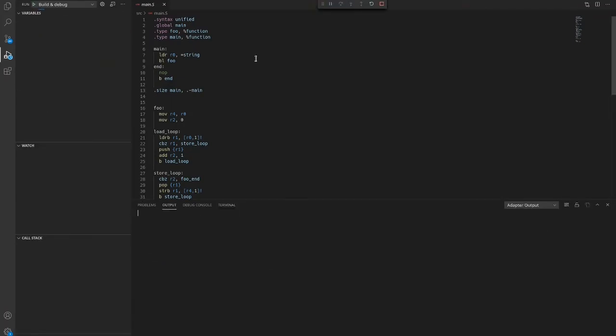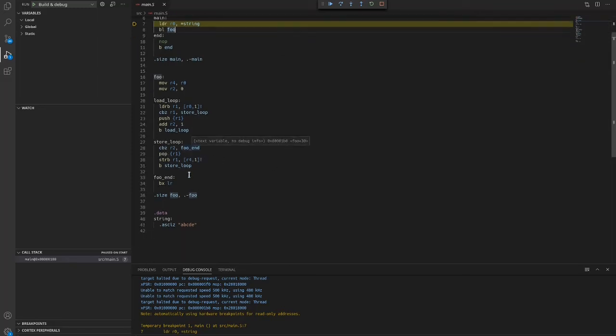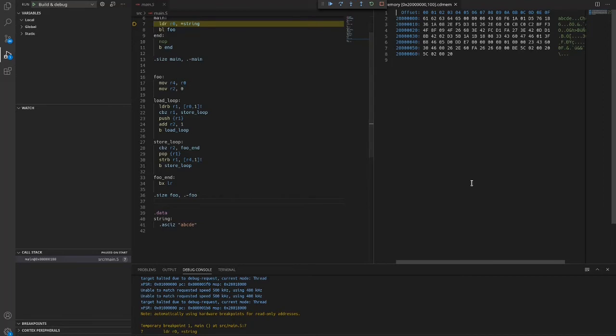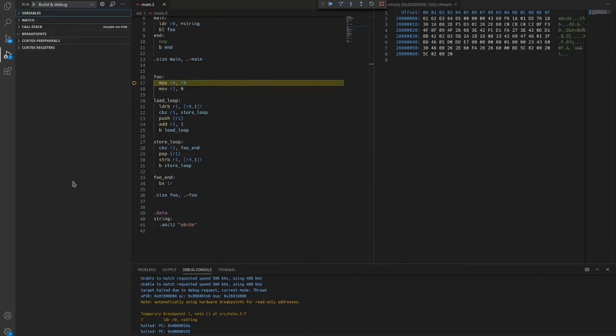Let's run the debugger. Let's have a look at it first. Immediately we're seeing some kind of function blfoo, and we're loading a memory address into a register, so it's a pass by reference. We've got loads and stores here, which implies that we're probably manipulating something in memory, and there's a string down here. Remembering from the paper, it's recommended we use the memory viewer. I'm going to open up my memory viewer and look at the string as we go. Okie dokie. Now let's get our registers up here. They're handy to have.